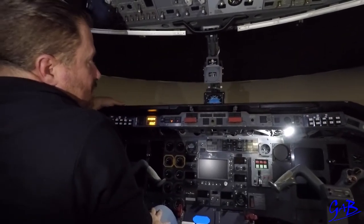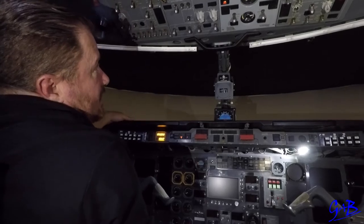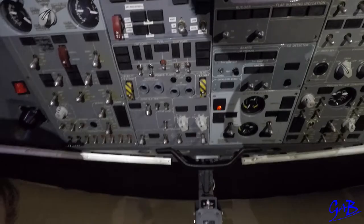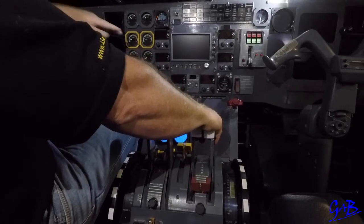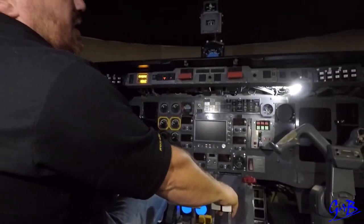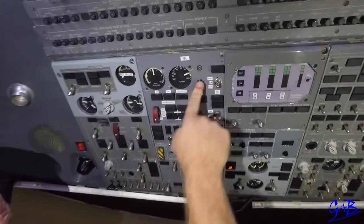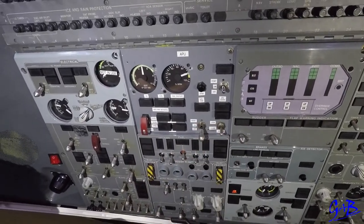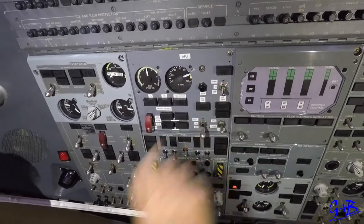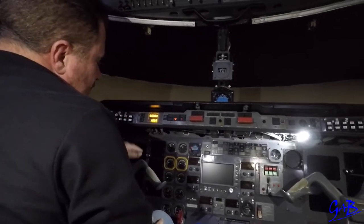Continue climb to 12,000 feet. At level 120, pilot monitoring says level one two zero, pilot flying says checks. You can shut down the APU and set condition levers to 90. Pilot monitoring puts the prop sync switch off. Pilot flying reduces power to 69%. Pilot monitoring brings the condition levers back until 84% torque or 90 RPM, then puts the props back on. Once completed, press the shutdown button for the APU. APU spools off, generator goes off, wait for 20%, then at 20% APU off.